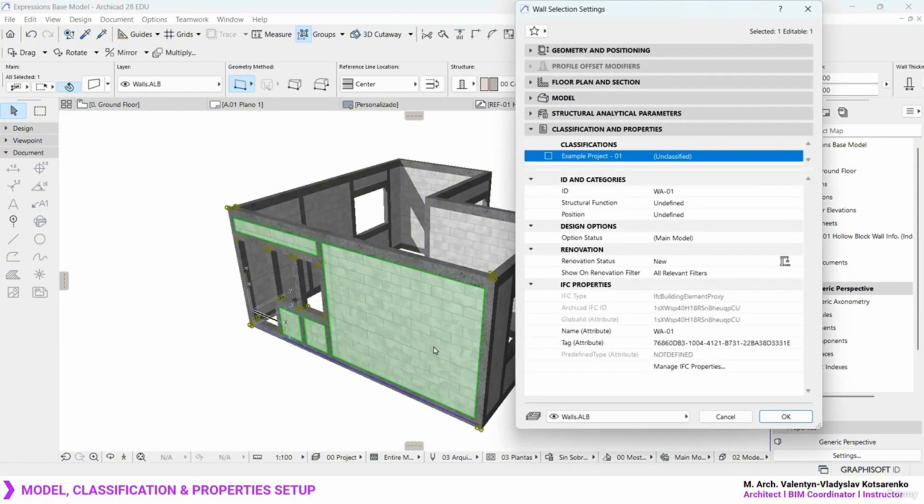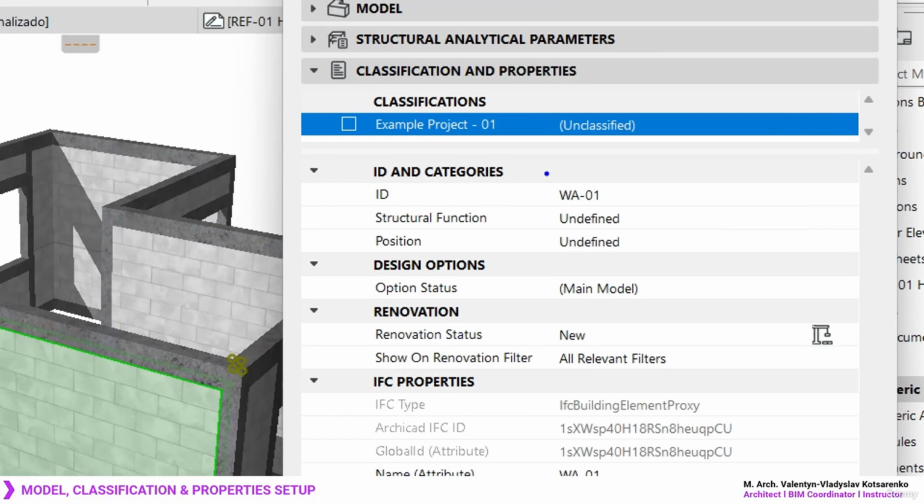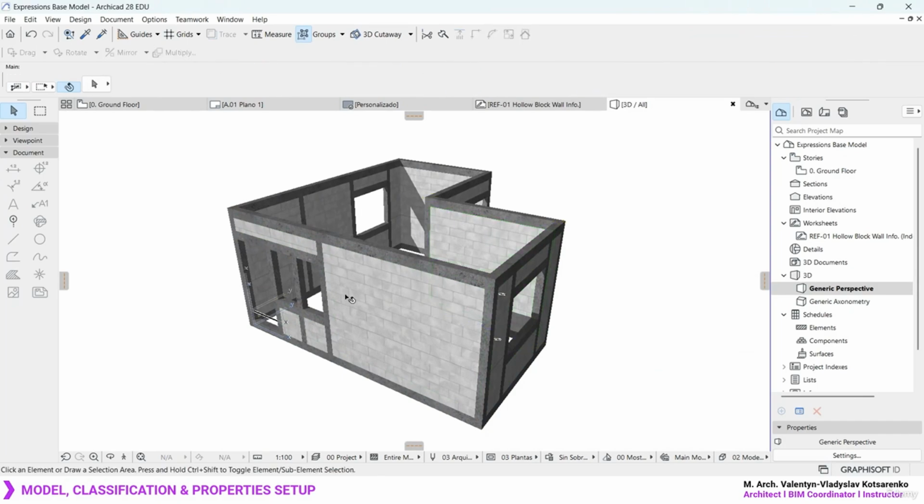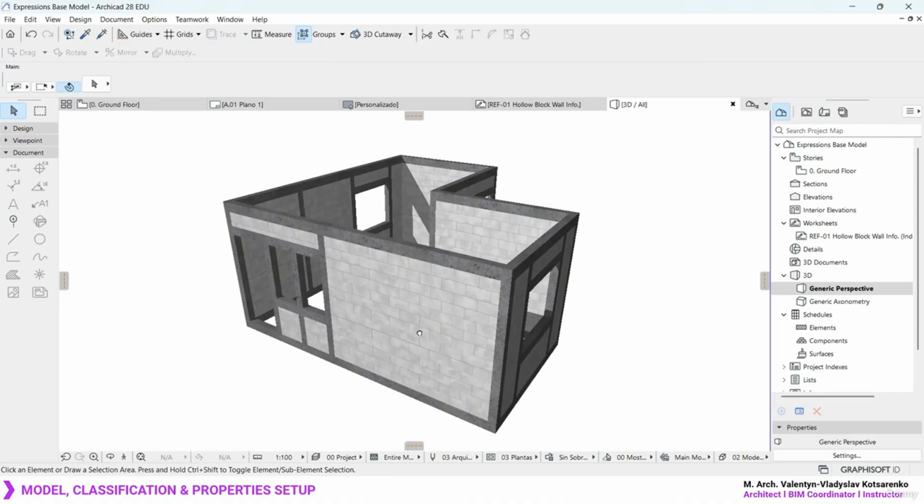Don't worry about the walls. The walls already have a unique ID. Wall number 1, wall number 2, wall 3, 4, 5, 6. Everything has been named in this file. So we don't really need to do anything else. We just need to open the file and create the basic classification. And for the next lesson, now we can get into the most interesting part.